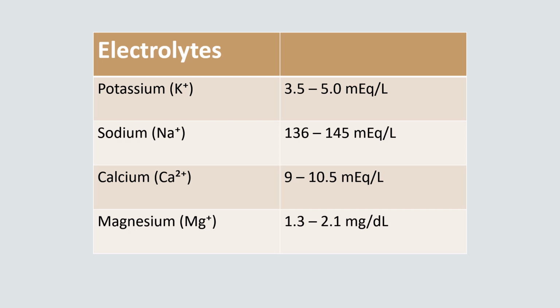Hypercalcemia is a serum calcium level greater than 10.5 milligrams per deciliter and an ionized calcium level greater than 5.6 milligrams per deciliter. Critical values are greater than 13 milligrams per deciliter serum calcium and 7 milligrams per deciliter ionized calcium. The most common causes of hypercalcemia are hyperparathyroidism and cancer. Signs and symptoms will include constipation, abdominal pain, nausea and vomiting, and anorexia. These are routinely the first indications that an individual will notice.